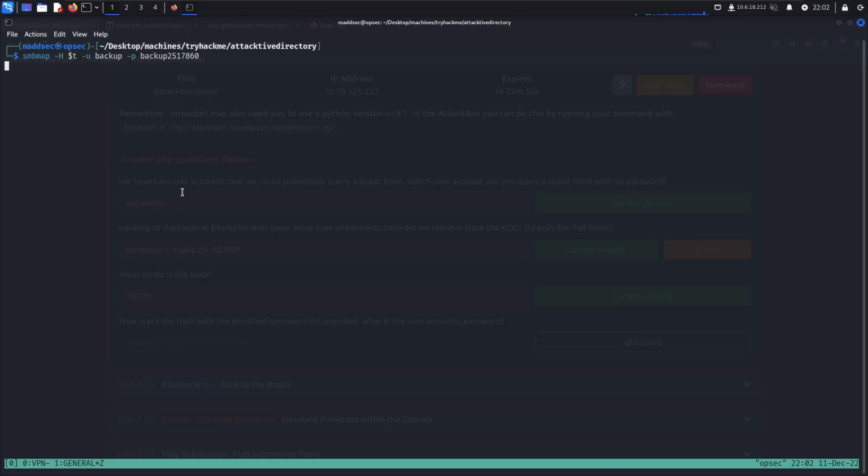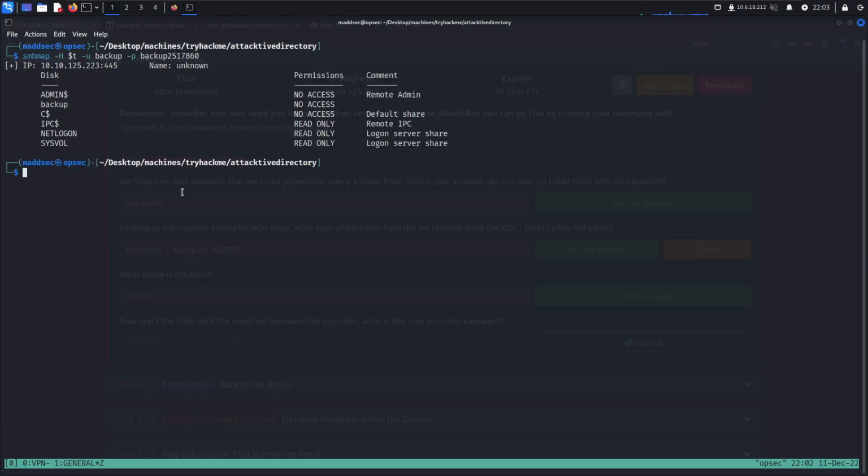And here I find that, well, let's wait just a bit. Well, we can see that we don't have access to the backup folder, and we don't have access either to any other folder, right? So that's fine.